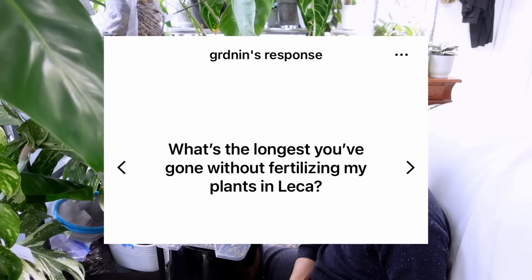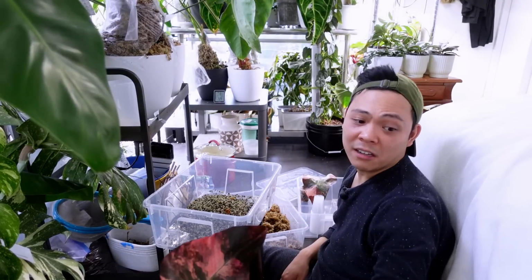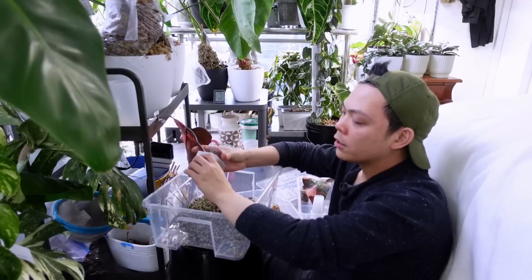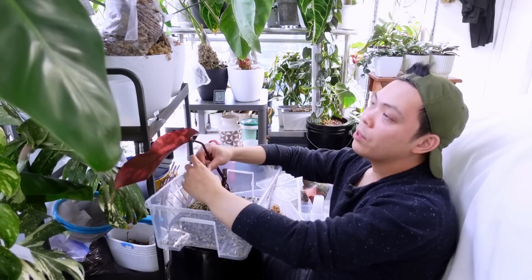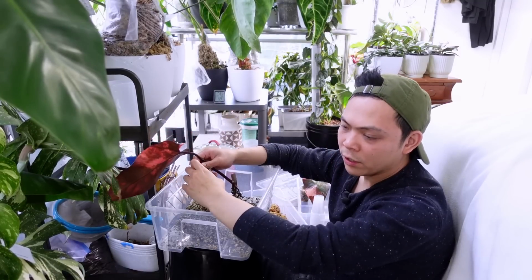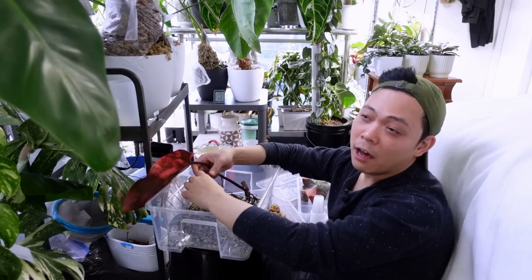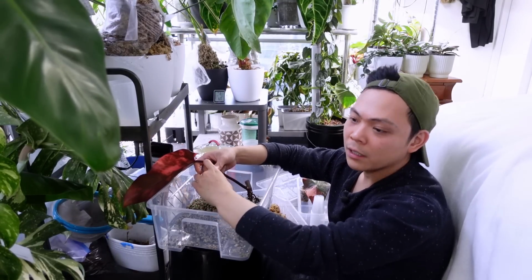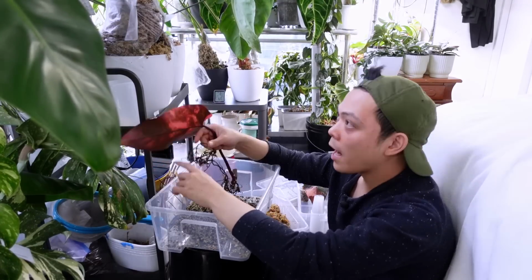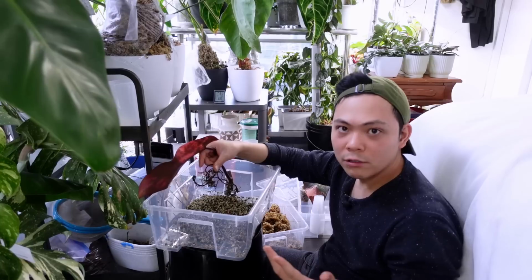What's the longest you've gone without fertilizing your plants in LECA? I would have to say 6 weeks. And yeah, they were fine. Obviously there were a lot of roots that did dry out completely and I couldn't revive them, but ultimately they had big root systems anyway, so that was fine. A lot of people link my nutrient solution as being the main reason why my plants are growing big and fast. I actually strongly believe that how big and healthy the root system is, and how much aeration there is around the roots, is one of the most important things when it comes to root health. That's ultimately a bigger factor impacting the general health of a plant than the nutrient solution for my plants in LECA.